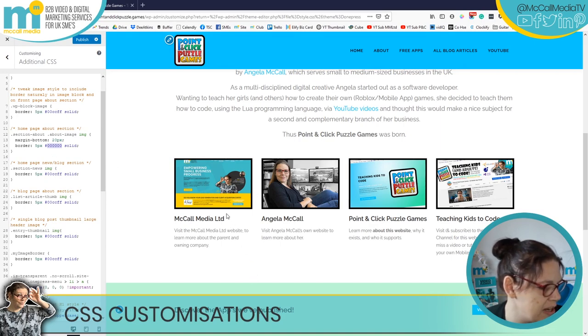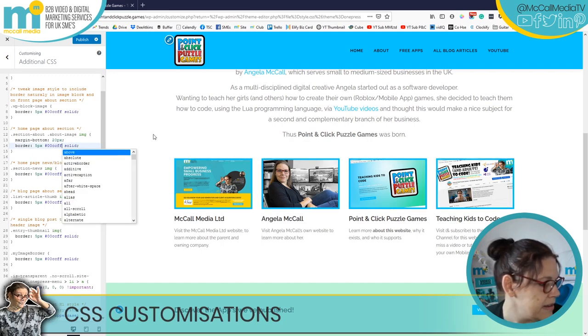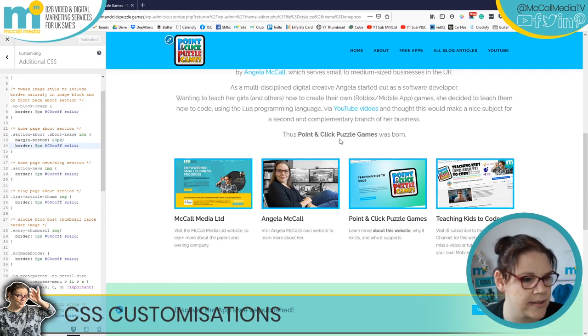And I think the margin at the bottom is the gap between where the text begins and the image ends, which is why I've narrowed it down to 20 pixels, because I think it was 30 pixels. So these are little tweaks that you can do, and they're all applying to the image HTML tag. Okay, so let me just change that back, copy and paste. Now, let me publish that, because the site is live.